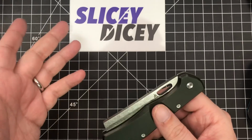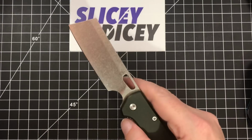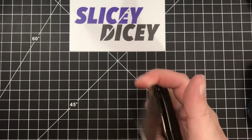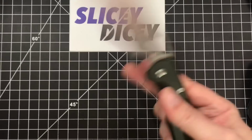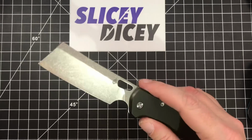Deployment, mine works pretty good. It runs on phosphor bronze washers. You can spidey flick it. There's no flipper tab. It's just thumb hole deployment. Works all right. Detent's pretty good. Can't shake it out. All those things.